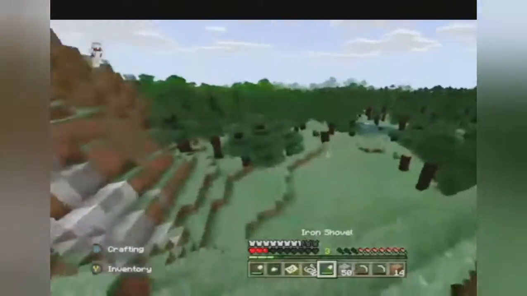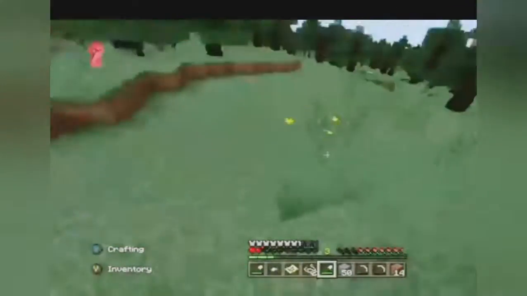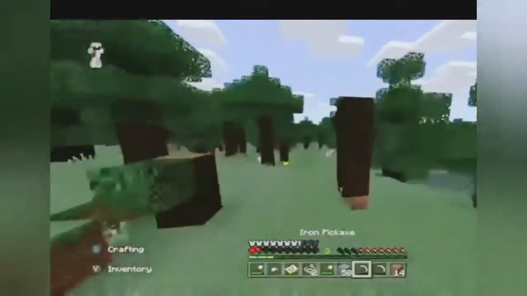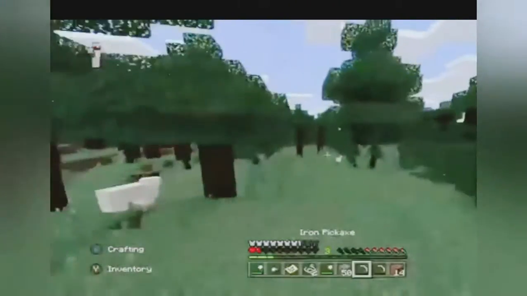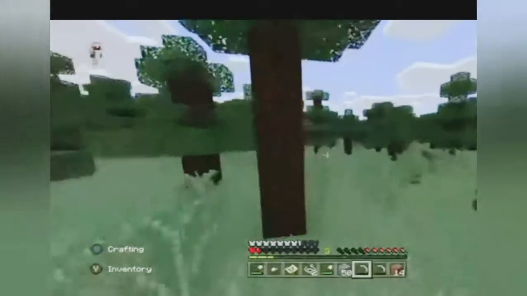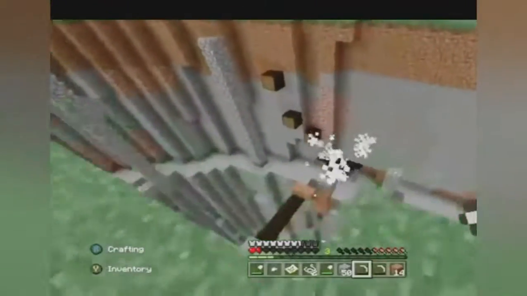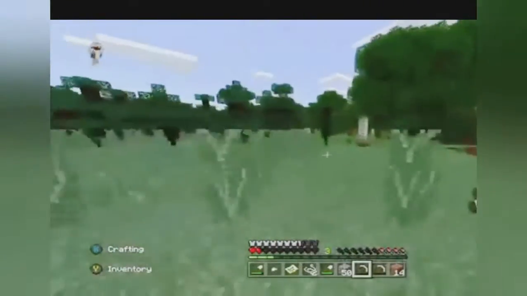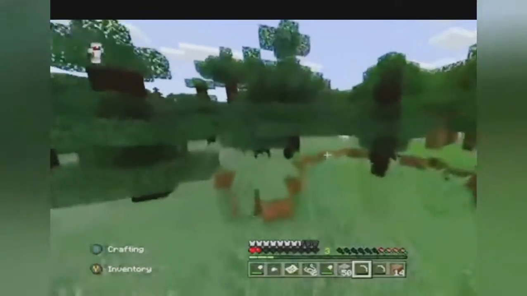Oh, let's go, I'm just showing you what the ravine looks like. Show you what the room looks like. It's not that far. Right then, we're here. Just wanted to show you.